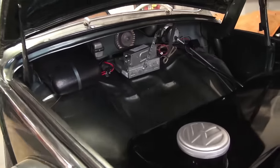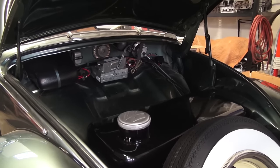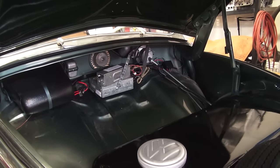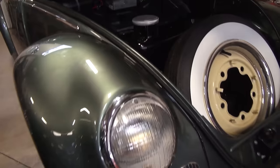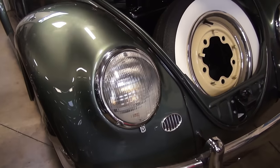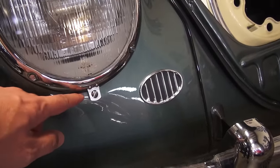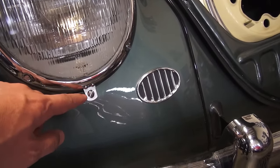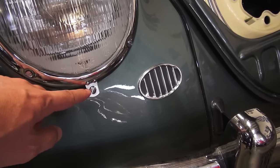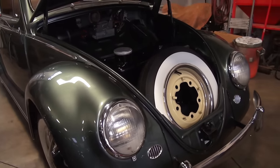So, really nice in here, all new wiring harness that we got, and that helps. But even with the new wiring harness, when I put this in, of course we always had a ground issue. Not every electrical component was working immediately. Even with the headlights, I turned the headlights on and the driver's side was working, the passenger side was not. A lot of times it comes down to the grounds. You've got to clean out the paint that was gunked up inside the fender where the headlight bucket bolts in. Sometimes just turning this screw that holds the bucket in place will make the light go on. So grounds is everything when it comes to a Beetle.